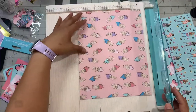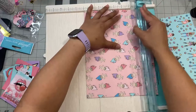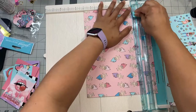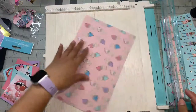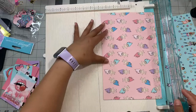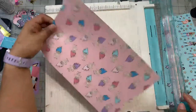Already failed. Okay, this one's a little harder to slice, so I'm going to cut outside edge. Maybe not. I'm only going to get one out of that one. Okay.